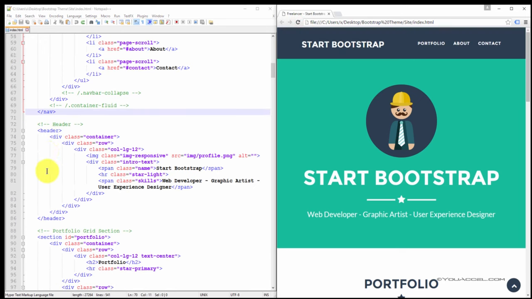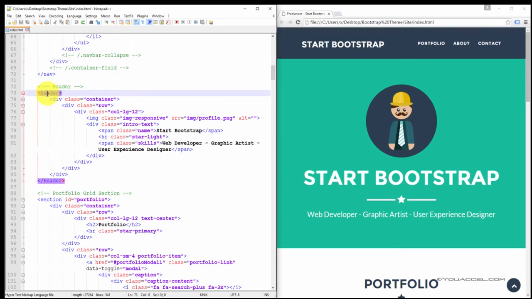Now next we have our header. And the header is contained within the header tags. And inside the header tags, we have a container. And inside the container, we have a row and a column. Okay, so it's a large column that spans 12 of the cells in our Bootstrap grid layout. Inside the column, we have this image, which has the img-responsive class attached to it.